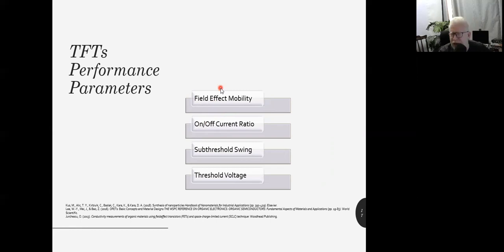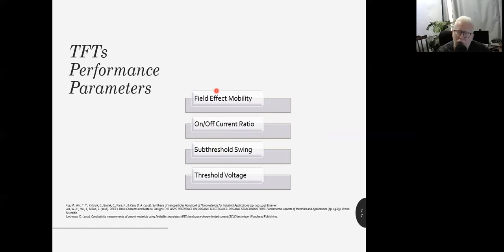Maybe the field effect mobility is something related to the mobility of the carrier to transfer from the source to the drain, and it can be found as an output of the differentiation between the log scale current and the voltage. This is somewhat advanced for your study, so just recognize the term, and that's all. Maybe if you need this term later on, in your graduation project, or in your postgraduate studies or your next career as an electronic designer, you can read more about this parameter.